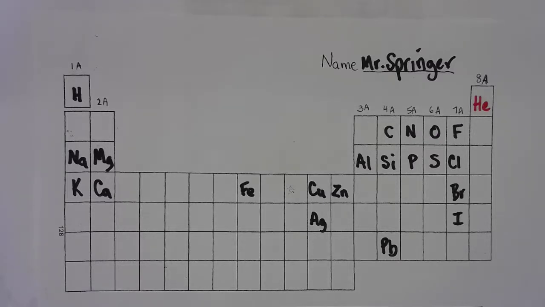I like to keep things simple, and there's no point in making things more complicated than they have to be. This started out as a blank periodic table, and I've written on the symbols for a few elements, the ones that I find to be most useful in a chemistry class in high school and possibly even in college for that matter.